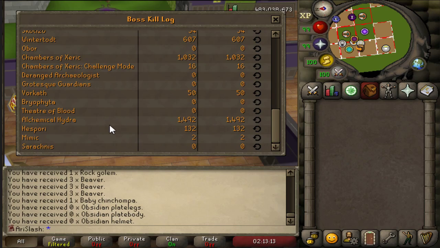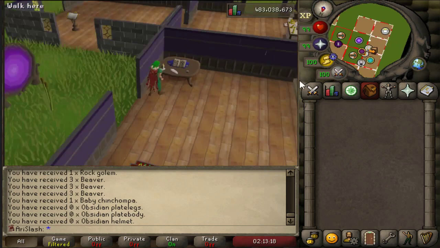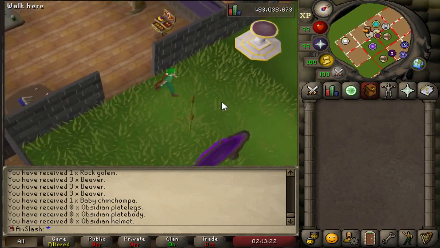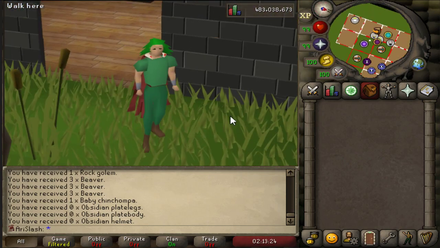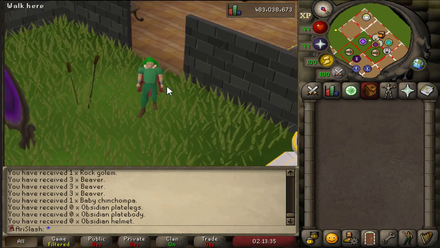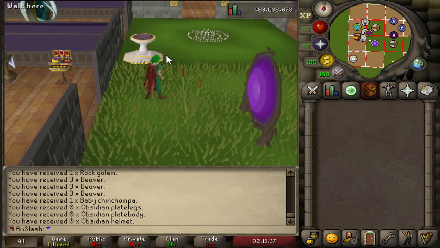Here's the Hydra kill count, Hespori kill count, 2 mimics. I wanted to do a farm run, but I've been talking for so long, I think I'm just gonna call it there. I hope you enjoyed the ramble. I've never done anything like this really before. I was just kind of coming up with stuff as I go, so thanks for watching, I guess.